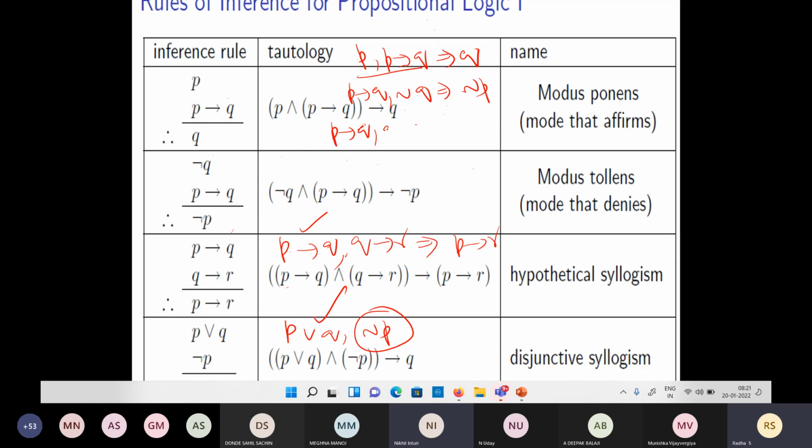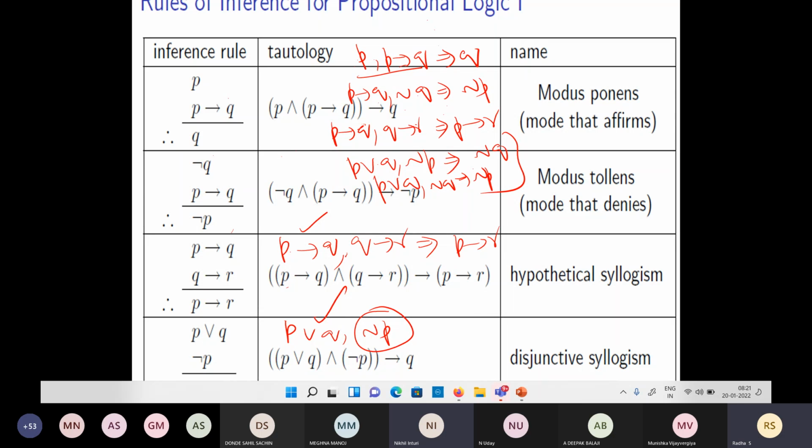Then P tends to Q, comma Q tends to R implies P tends to R. This is called hypothetical syllogism. Then P or Q, comma not P implies Q. Or even you can write this as P or Q, comma not Q implies P. Both are called disjunctive syllogism.